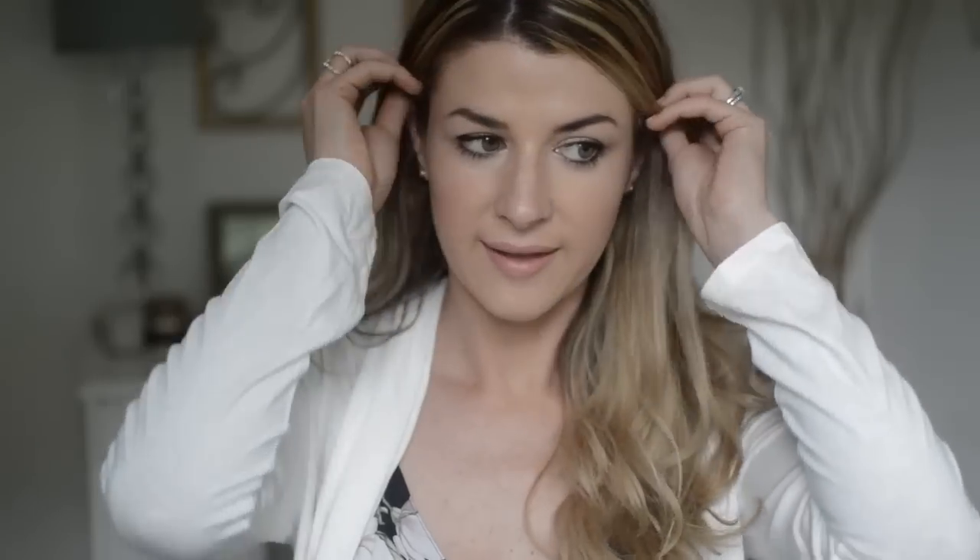Let me get a little closer so you guys can see these earrings — I love them, I think they're so pretty. You could dress them up or dress them down; they're pretty for every day. Look how shimmery they are — they're gold with white rhinestones in the actual leaf. The only problem is I feel like they fall down, but I kind of like that because then you could wear them hanging or as near-lobe earrings. So yeah, I love them — they're so my style.